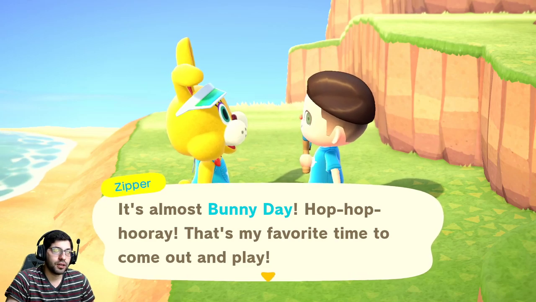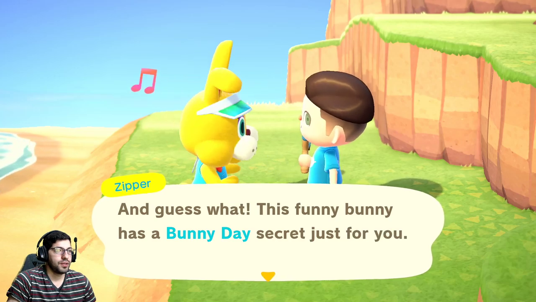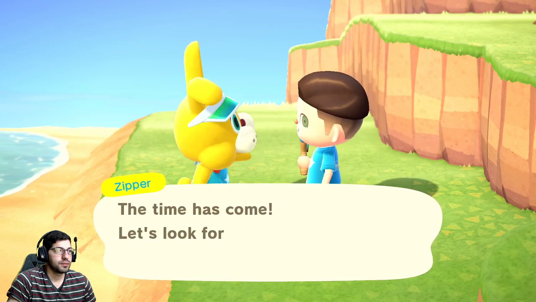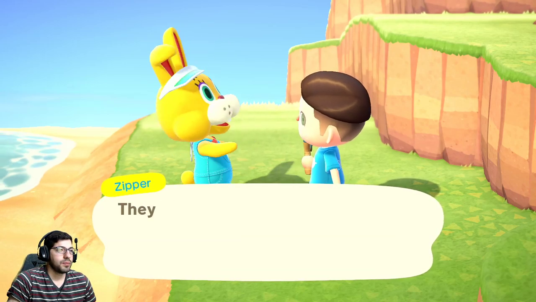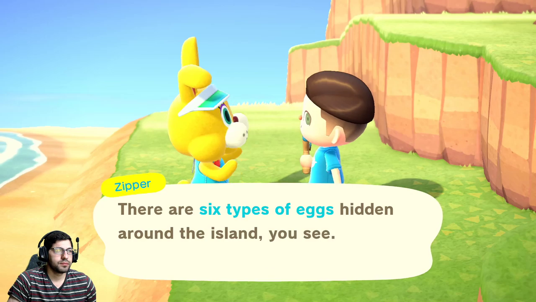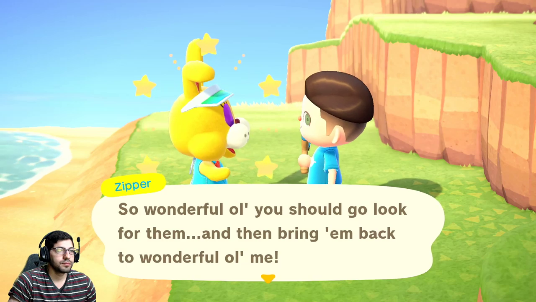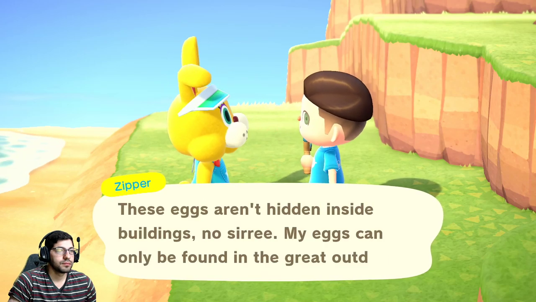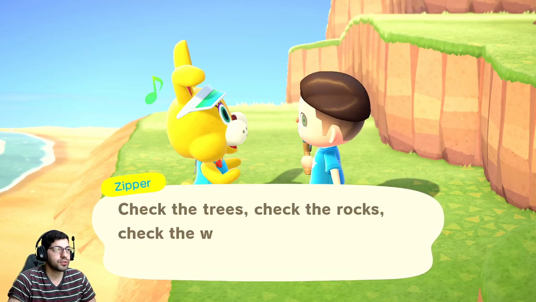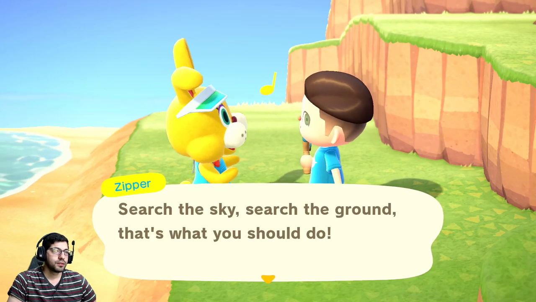It's almost Bunny Day. Oh, okay, so it's not Bunny Day yet. Funny Bunny has a Bunny Day secret just for you. The time has come. Did I make myself clear? Yes or no? Maybe, huh? There's six types of eggs hidden around your island. These eggs aren't hidden inside buildings. Eggs can only be found in the great outdoors. Alright, that's good to know. Check trees, rocks, and the water. Search the ground.